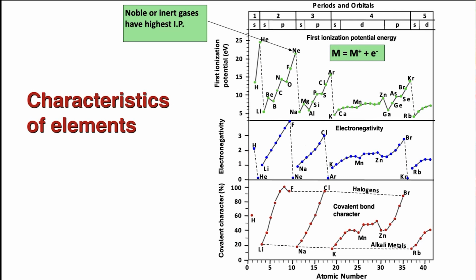And so we can look at electronegativity, which is the central plot here. Again, we see that fluorine is 4, and everything else is lower than fluorine. And what you notice is that it's very similar to the first ionization potential energy in terms of its shape. So there's a relationship there between how easy it is to give up an electron and the electronegativity. The third plot just shows the relative covalent character, and we'll talk more about covalent versus ionic bonding, but again, the geometry of that diagram is very similar to the upper two.